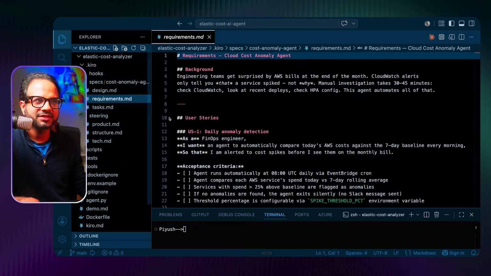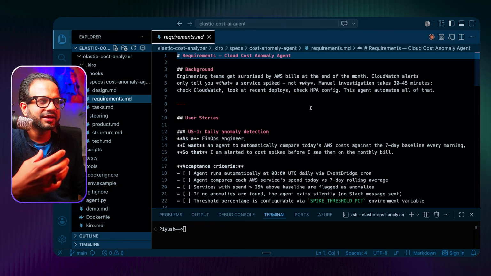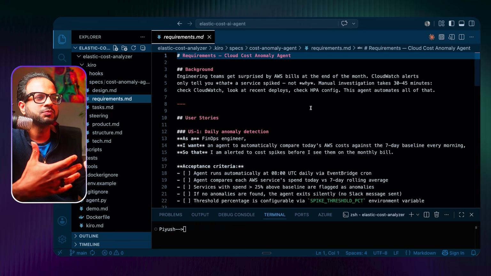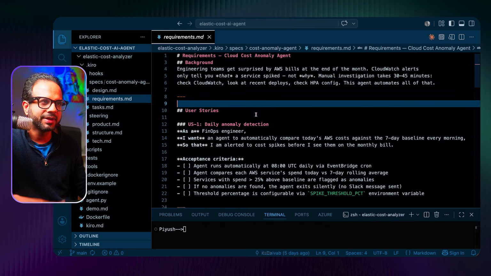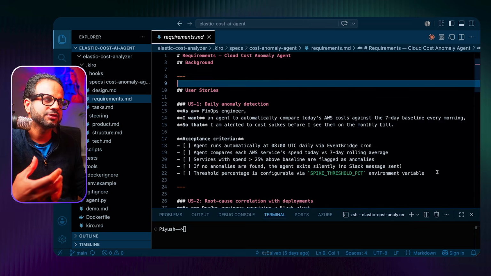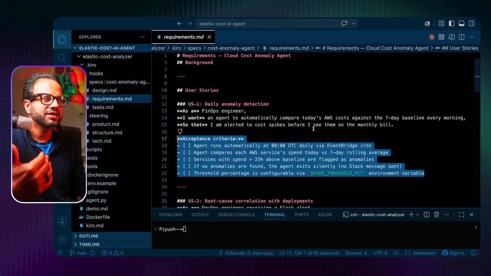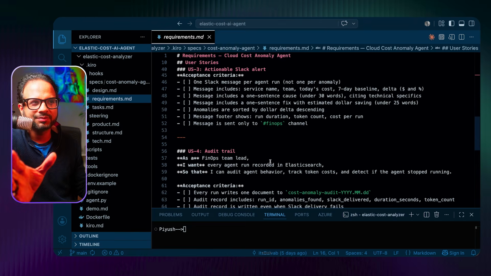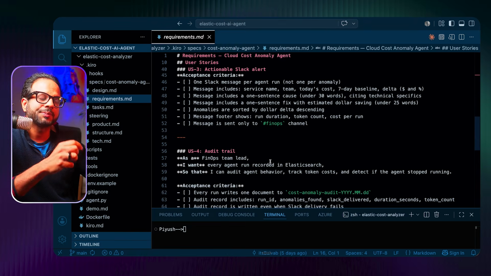So you can start with the requirement. Requirement is the detailed requirement that you are providing to the agent to configure the code, to generate the project and so on, right? So give it a little context like a background, create some user stories with the acceptance criteria, because without acceptance criteria it will not know whether the generated code is working or not, right? And then your user stories, like multiple user stories. So break down each of the steps into a separate user story.